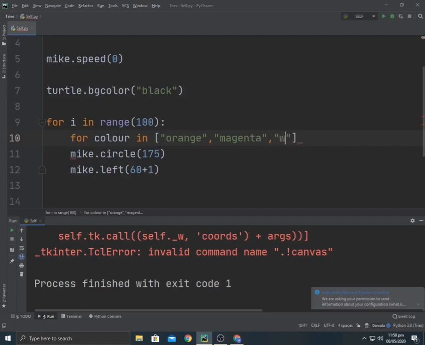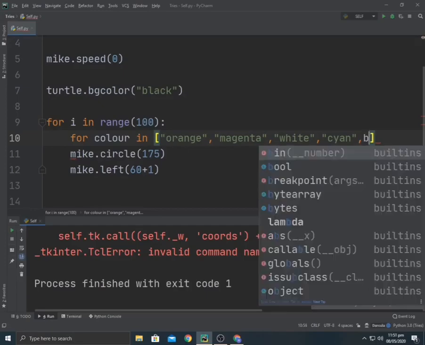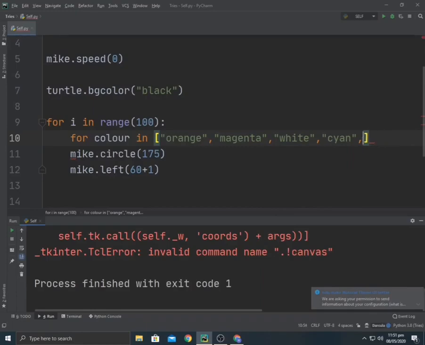Okay, I am adding that I like white. You can add gray also, and cyan, and one last color I want to add is, let's say brown. Okay, in quotation marks you have to write, remember that you have to write in quotation marks, brown.